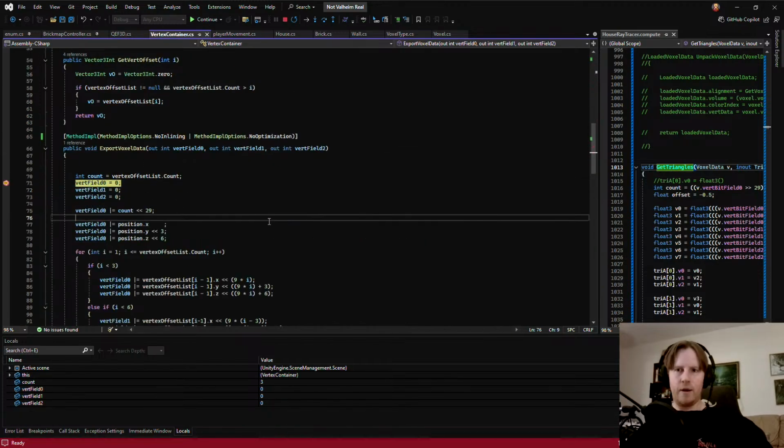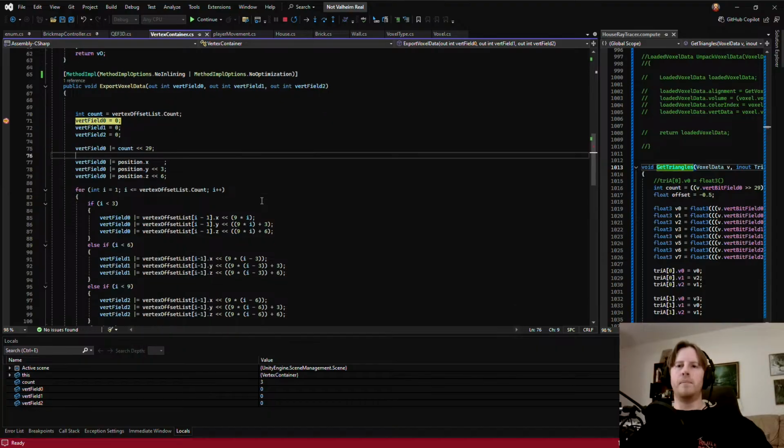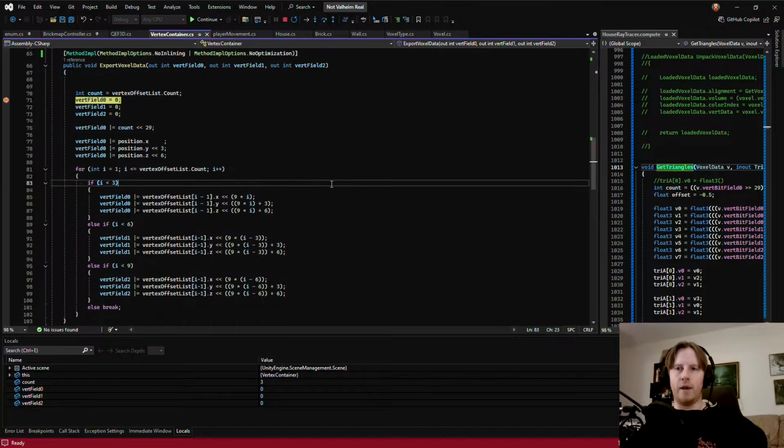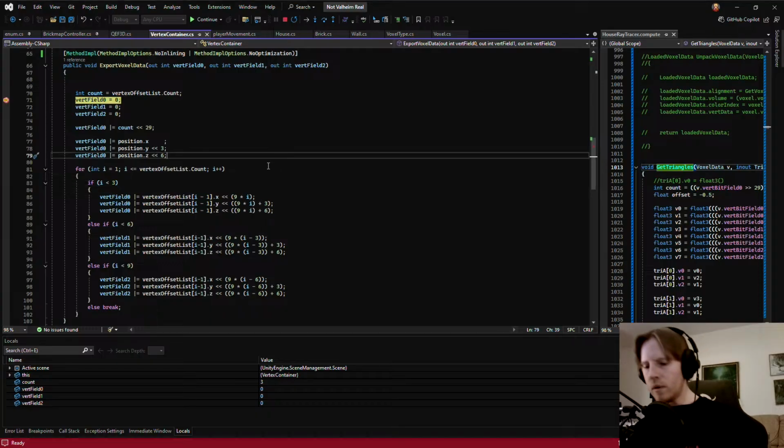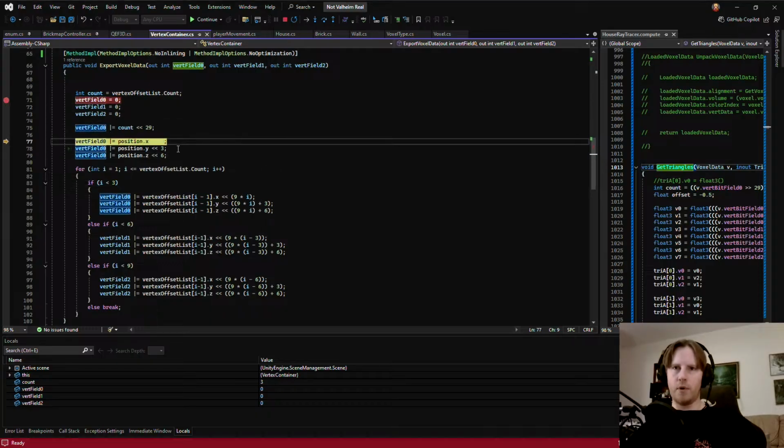Now we're in here. Now we have a vertex offset list here. 707, 017, 007. Oh, we can step the position 207.